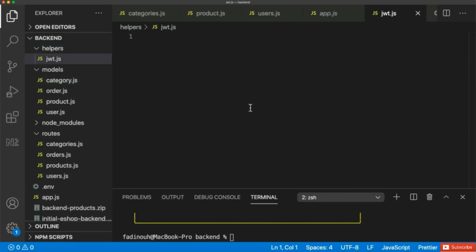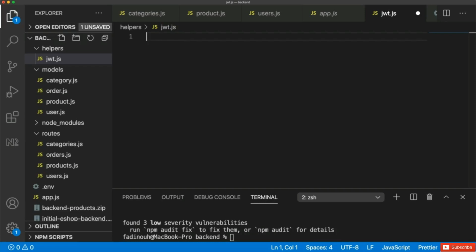There is a library called express-jwt, which is normally used to secure the APIs in our server. So let's install this library, npm i express-jwt, and let's ask for it.